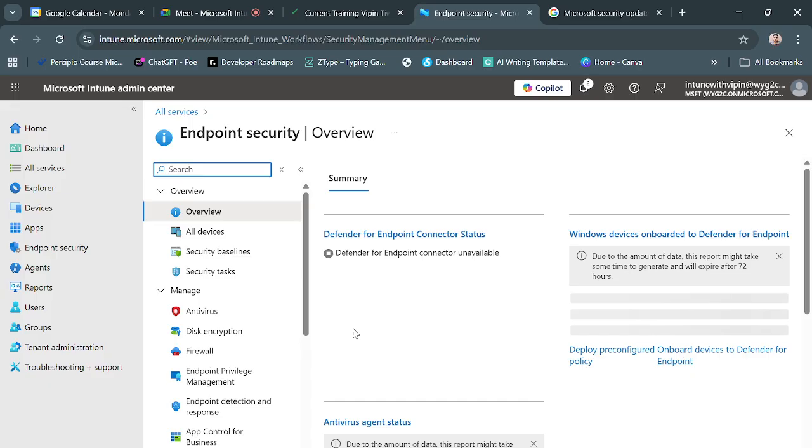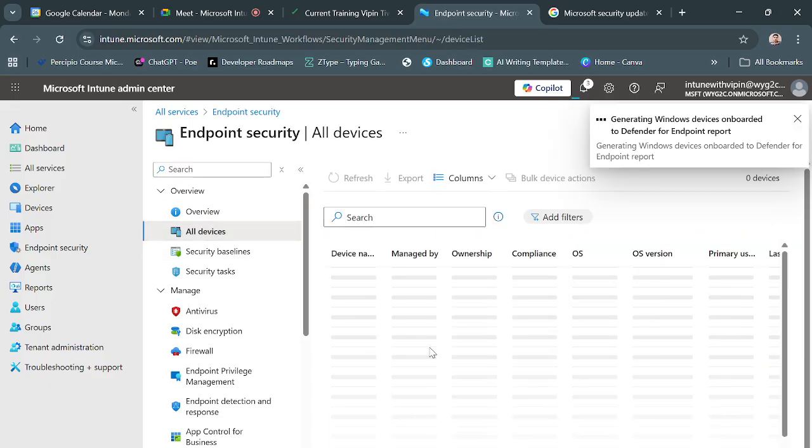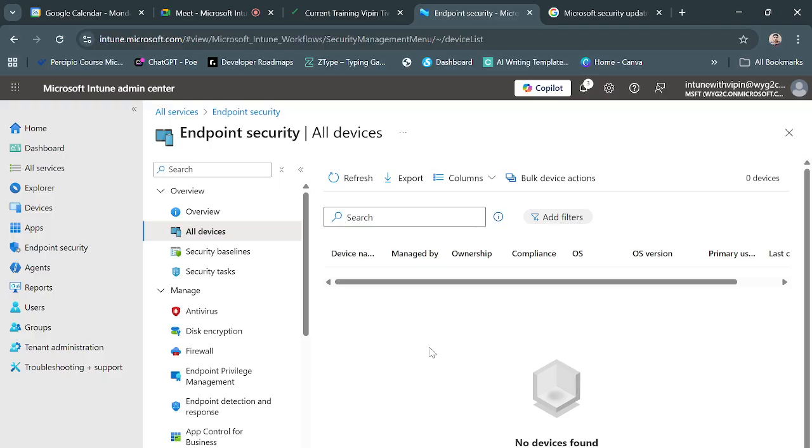Okay, so in endpoint security, we do manage the security compliance of the devices, whether a particular device is compliant. There is antivirus application also that we do deploy. Symantec you would have heard about, SentinelOne you would have heard about.